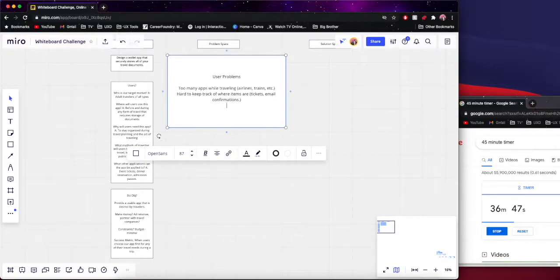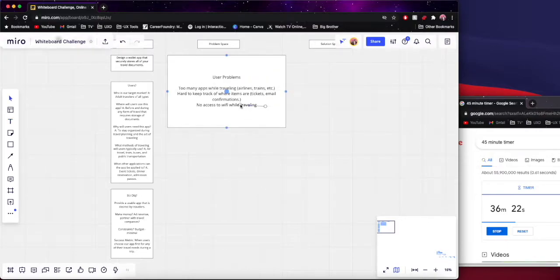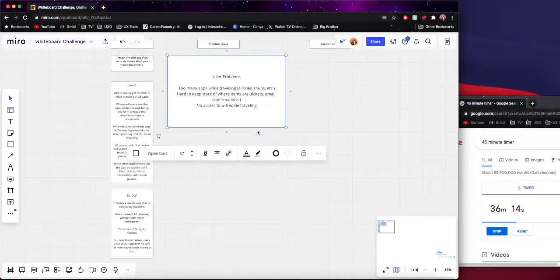What might be an extreme problem that we could think of here? Oh, I know. No access to Wi-Fi or internet while traveling. So let's make sure that that's something that's addressed. I think that's a pretty important one. I might even try to highlight this a bit more, even though I don't know how. Oops. Yeah, maybe I shouldn't have done that. Oh, goodness. The learning curve is real, folks. This is not a joke. Okay. That's fine. We'll just leave that as is. Ah, bold right there.